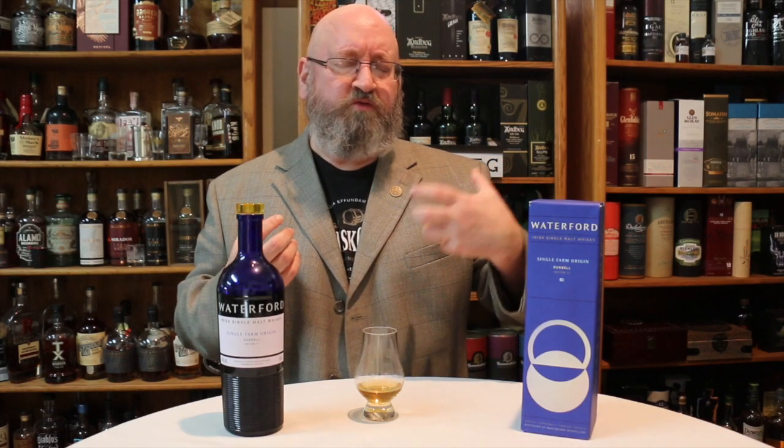Now, I find this whiskey also to be very vibrant, very lively. It seems like a very lively whiskey, and I like that too. You could almost say refreshing. It's the way in which, if you ever have a Bordeaux white wine, which is a blend of Sauvignon Blanc and Semillon, they can have that beauty of the grapefruit, carry the floral notes and the rounder edges, rather than, say, a Sauvignon Blanc from New Zealand or the Loire Valley or the California coast. This kind of reminds me of that as well.